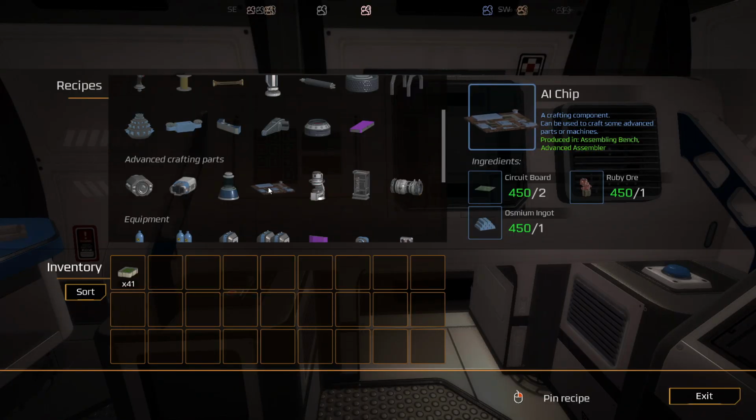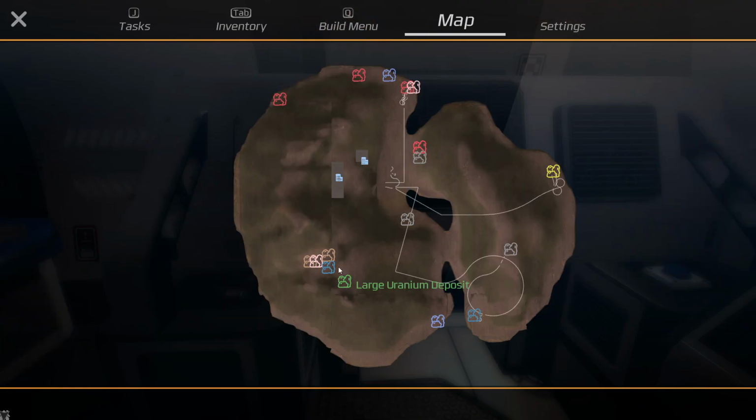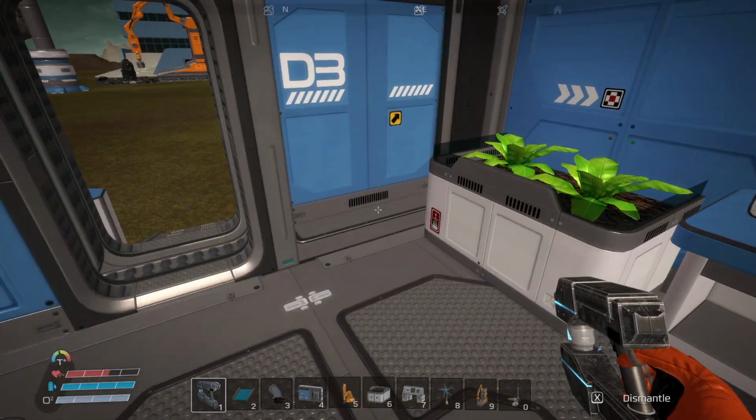Right, the other one would be AI chips. I think that one is gonna be a bit more doable. Quartz, copper, ruby, and osmium. Yeah, that's also done on this island. Most of it is right here, and then there's a ruby up there. So we're gonna transform this into another big production soon.